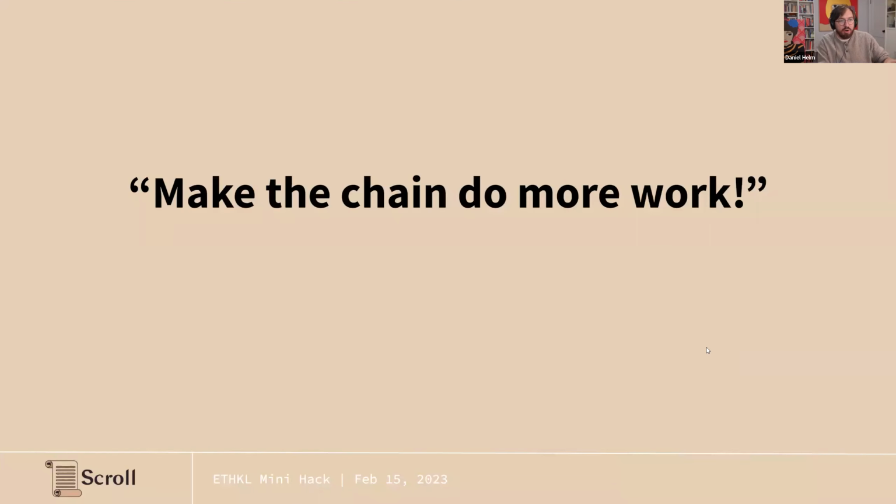And so we're all engineers here, lots of engineers. It's a hackathon. And so we want to come up with a solution when we find an annoying problem. And paying $100 for a transaction is an annoying problem. So I think the first naive solution you can think of is, okay, well, let's just make the chain do more work, right? We can do more work for each one of these blocks.